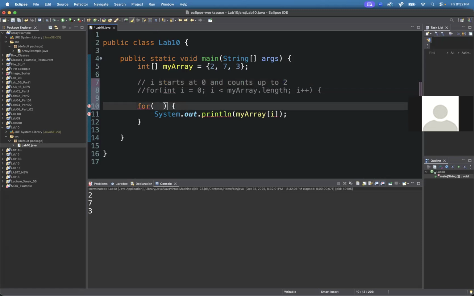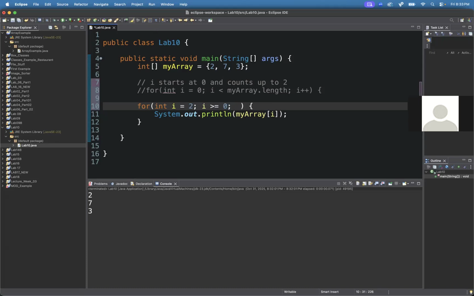So what that would look like is int i, and instead of starting it at 0, we'd start it at 2. And then we wouldn't want i greater than 0 to be the condition to keep going. Or sorry, we wouldn't want i less than the length to keep going. If we're counting from 2 down to 0, the condition for keep going is that the i value should be greater than or equal to 0.